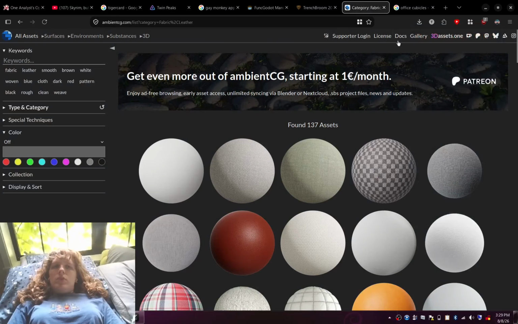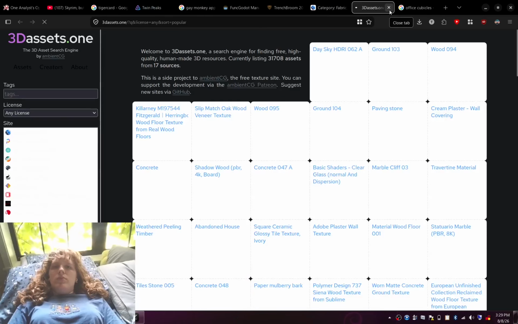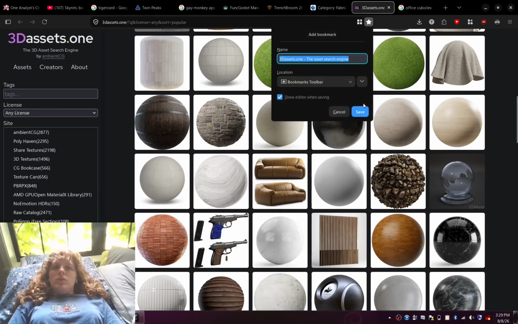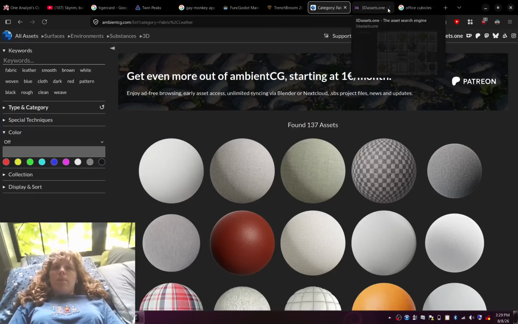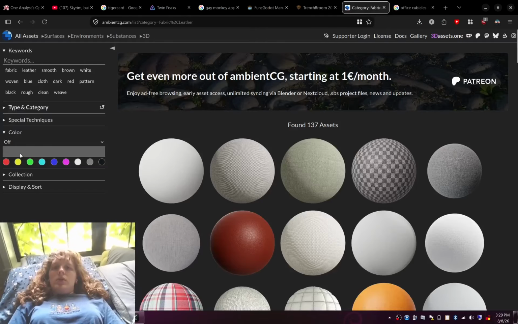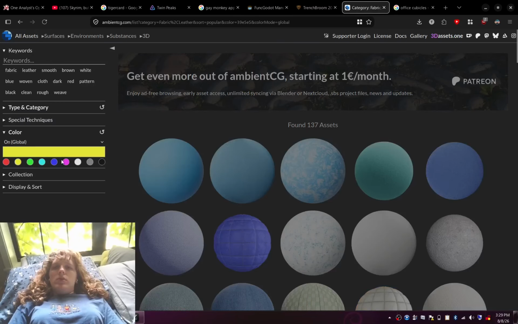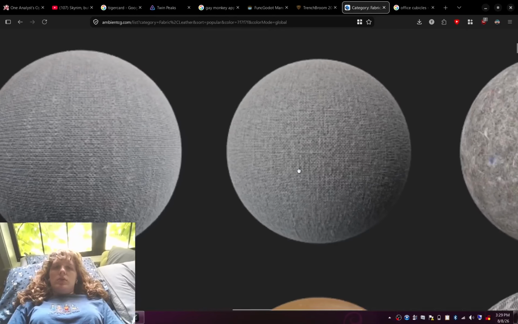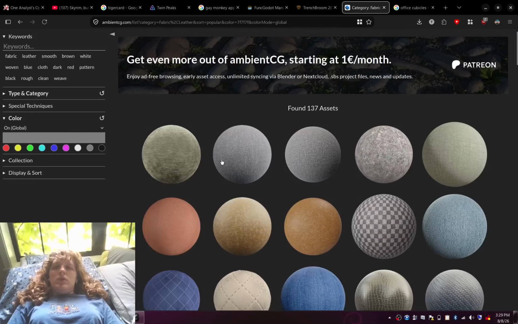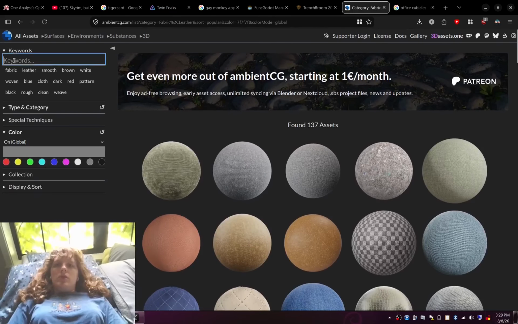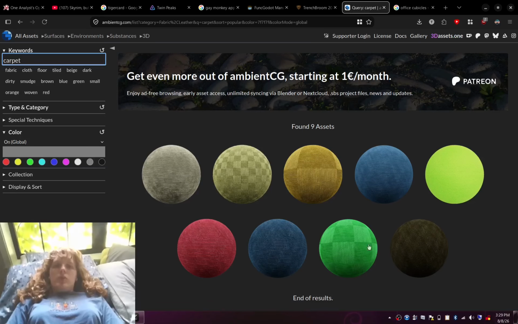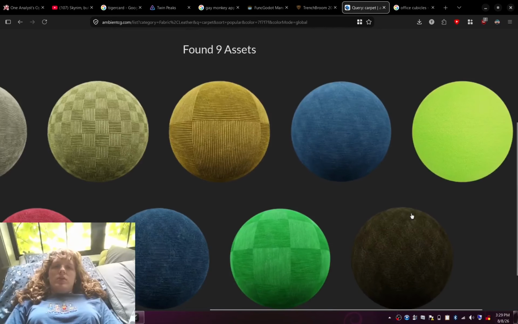Let's see. Oh, it's already dark themed. 3D assets. Oh, this is awesome. I'll bookmark this for later. So, gray is what I'm looking for. I don't know if this is the carpet.